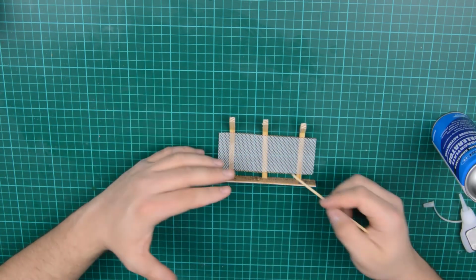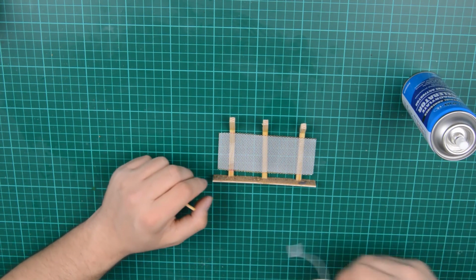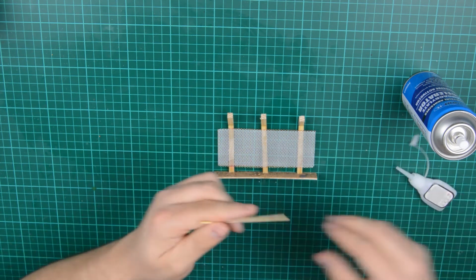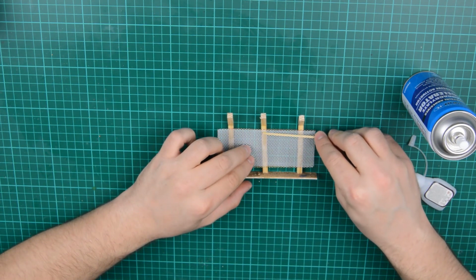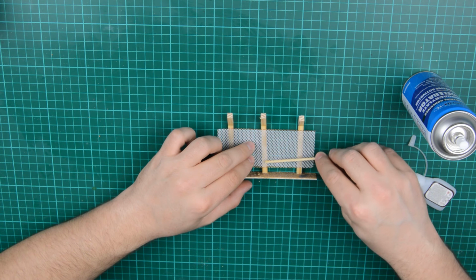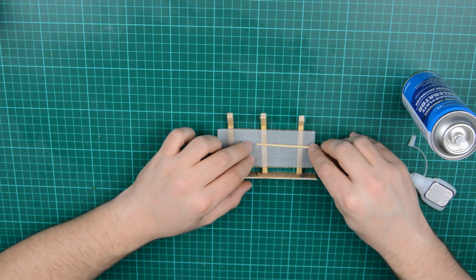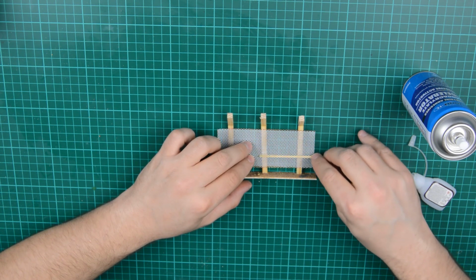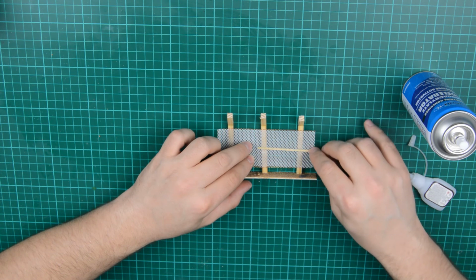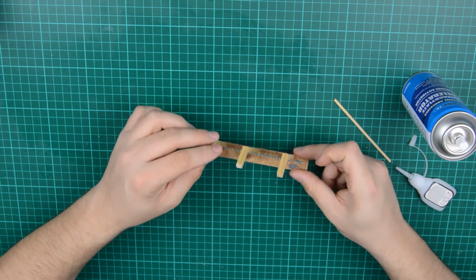So to make it a little easier to glue the mesh into place, what I like to do is take the activator, spray it on the post, then run the glue along like so, and then just take a piece of barbecue skewer and massage the glue into all the little holes. This does two things. It helps spread the glue around so it bonds with the activator and sticks, but it also helps to stop the glue from sticking proud at the front of the fence, which can make the fence look a bit bizarre. So I just run the barbecue skewer back and forth along until the fence is held in place.